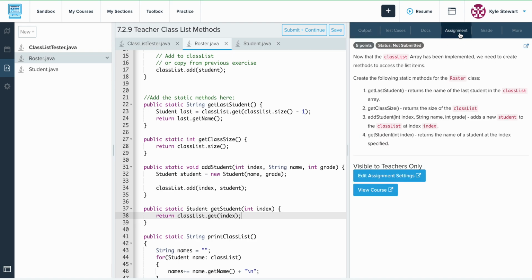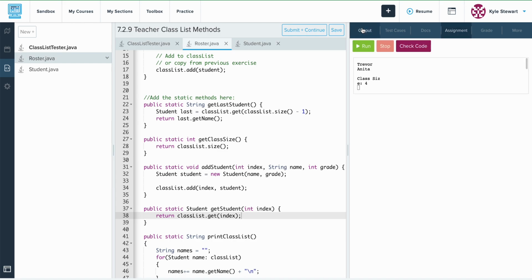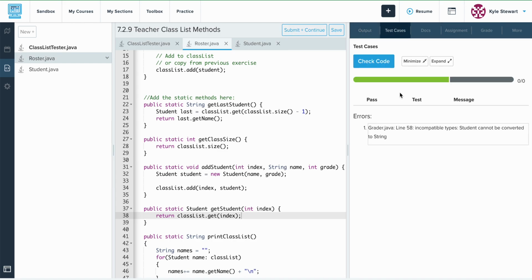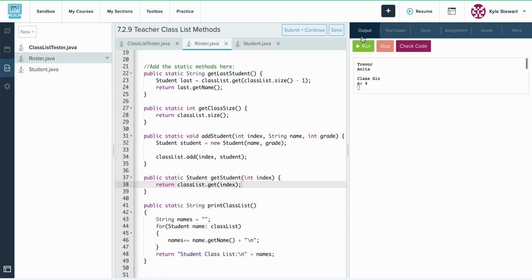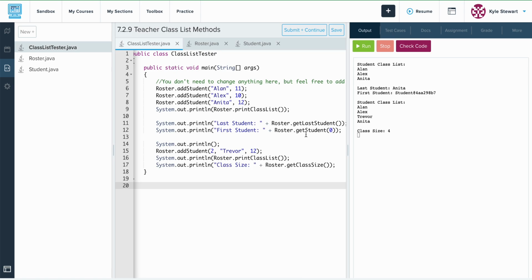Was I supposed to make a get first student? No. Let's check that. It's weird. Student cannot be converted to string on line 58 of the grader. Ah, well, I can't even see the grader. So I'm suspicious of this first student. So let's take a look at what's going on there.